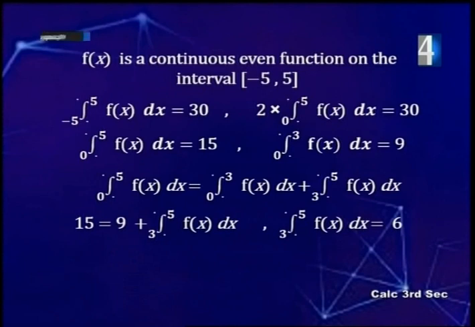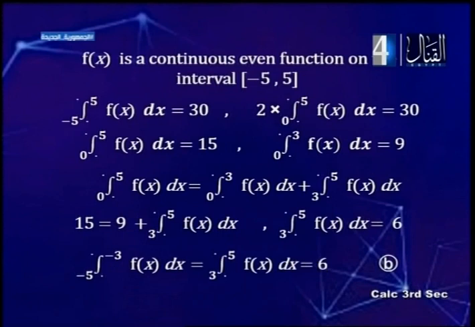Then the integration of the function f of x dx from -5 to -3 equals the integration of f of x dx from 3 to 5, which equals 6, because the function here is an even function. Then we can choose letter B, and letter B is the correct answer to this question.